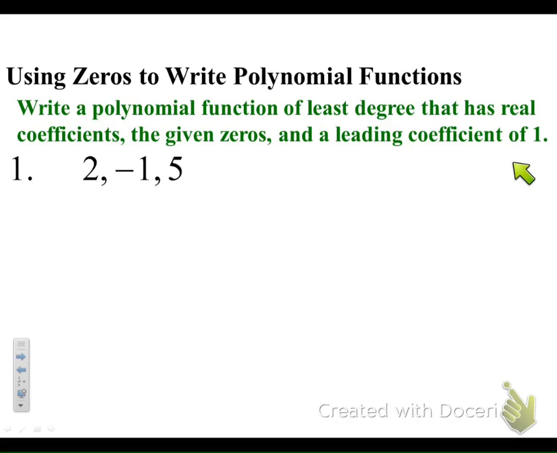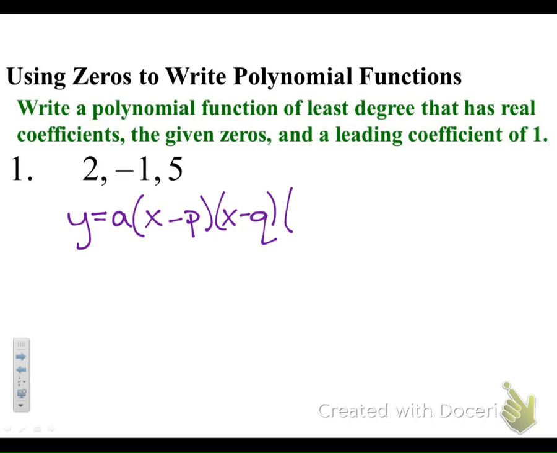The leading coefficient's always going to be 1, so we won't have to worry about that. And we're going to use intercept form to do that. So, going through this, intercept form kind of looks like this. Y equals, typically it's like A times, well, this was quadratic form. But depending on how big our polynomial is, we might be extending this to several others. It could continue on, depending how many zeros there are.